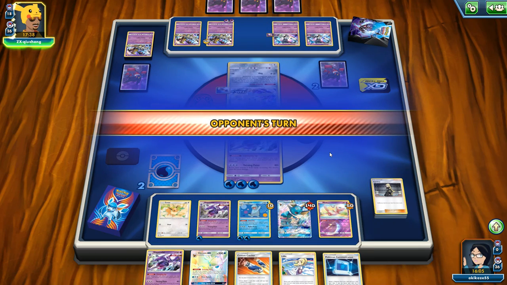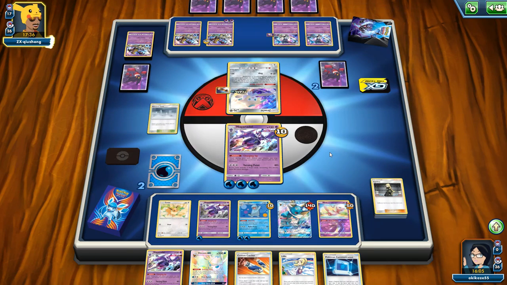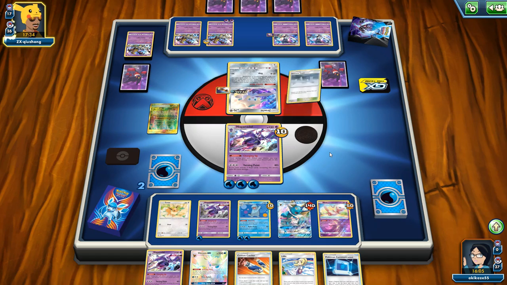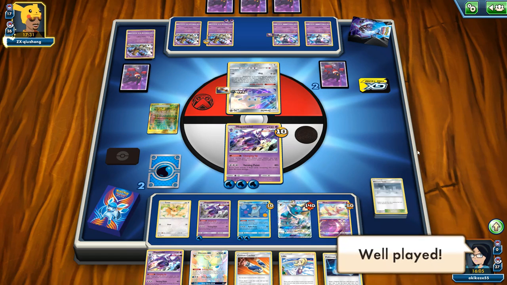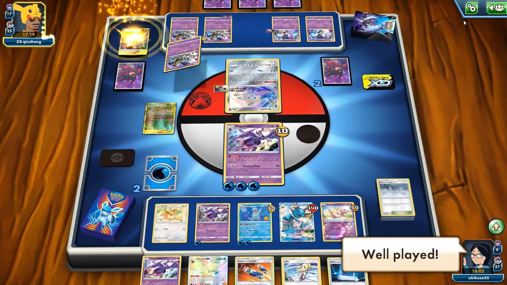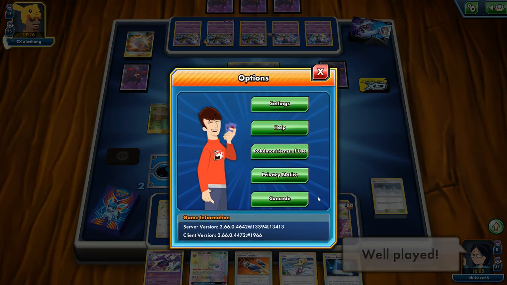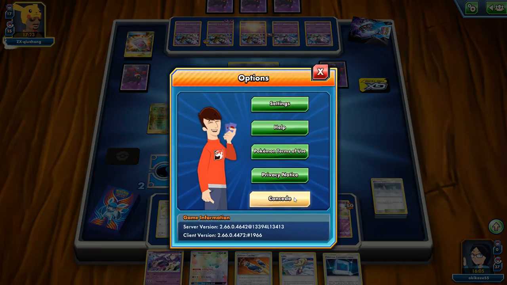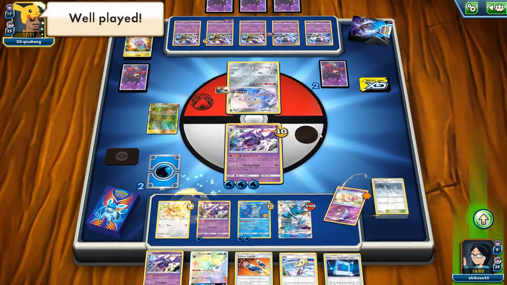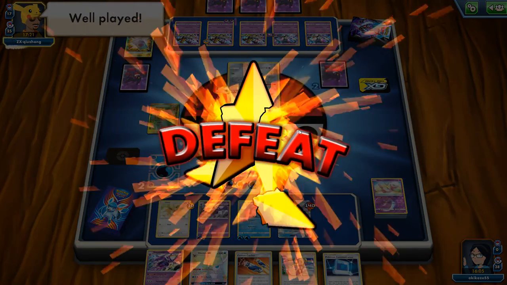Oh no, I can't believe my Mew is actually the liability. That was a very bad mistake. Never mind, well played. And what? I have no cards in my deck. Did I not count that also? Oh no, that was a very bad mistake. I feel so bad about that. Never mind. Proceed. Thank you for playing. Yep, thank you for playing with me.